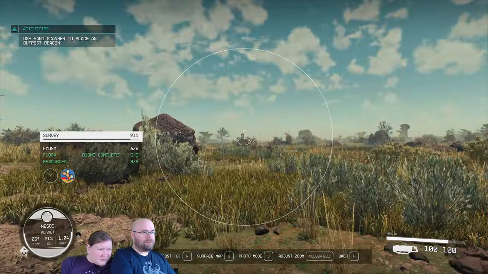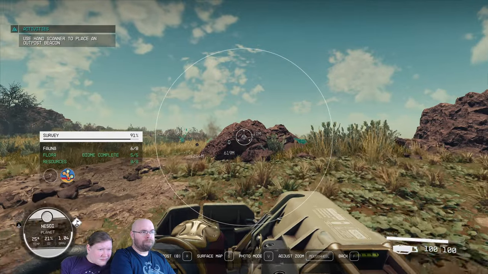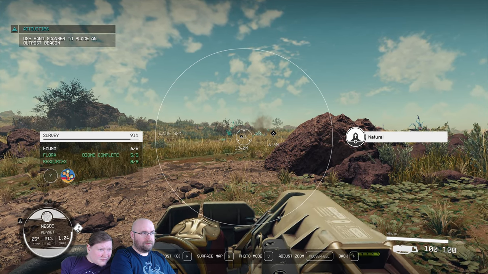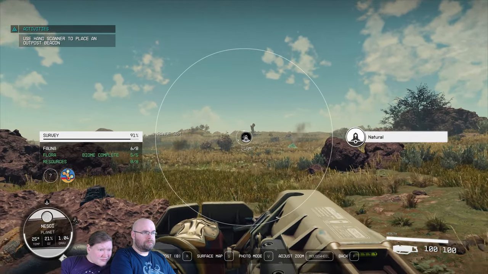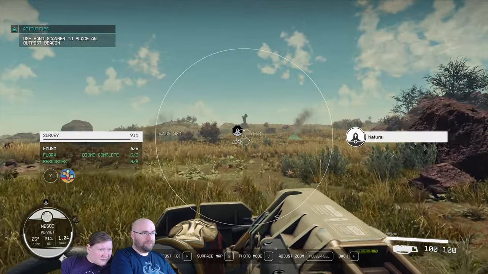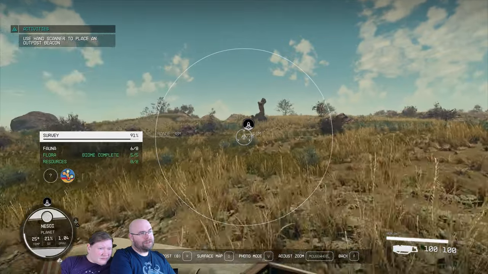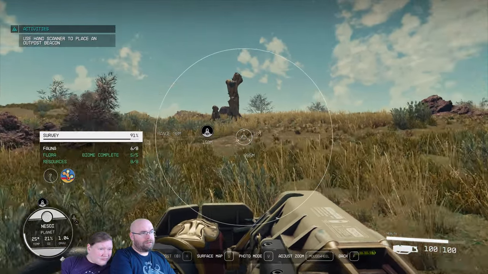Alright. That's a natural structure. Natural. Let's go to that one, I think. Even though there's not much else for me to go to. Up, up, bounce, bounce, bounce, bounce. A dome structure.